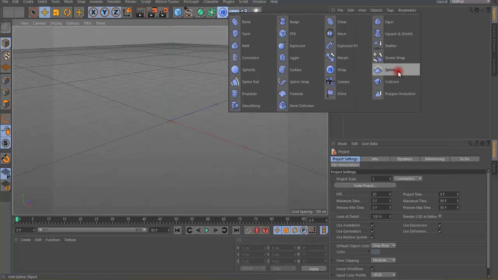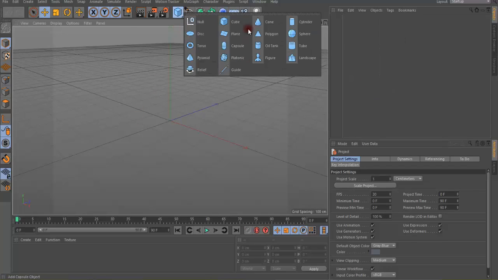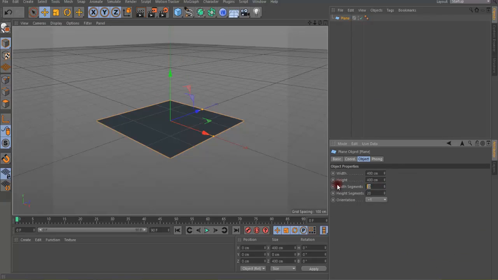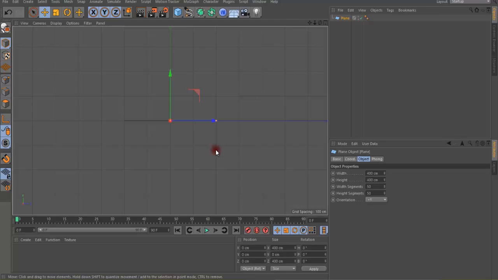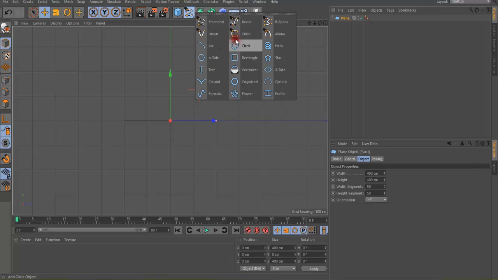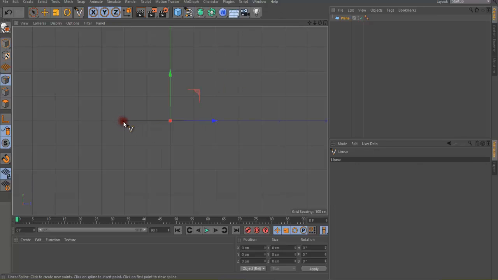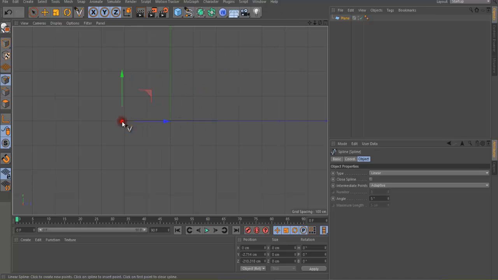Next one is a spline deformer. For that I create a plane object with some more segments. I press F3 for a side view. Then I click over here. By using this linear option, I create one straight line from here to here.